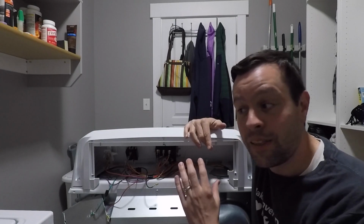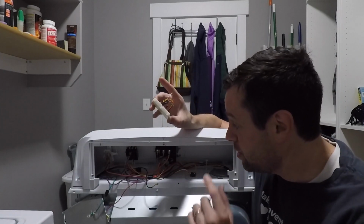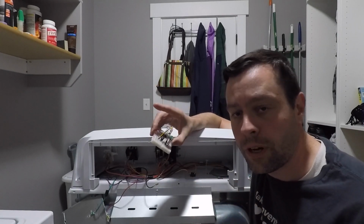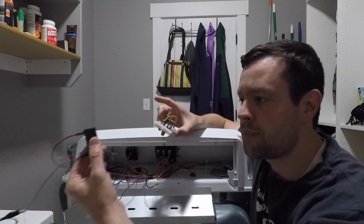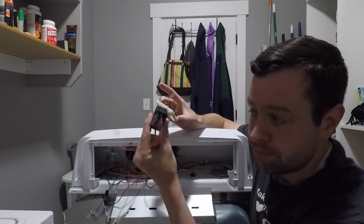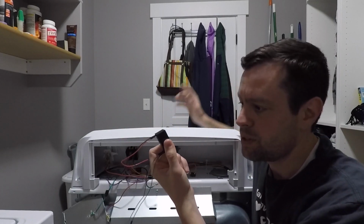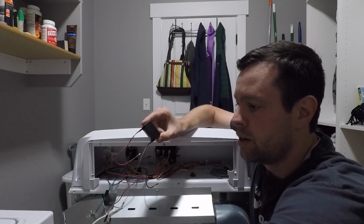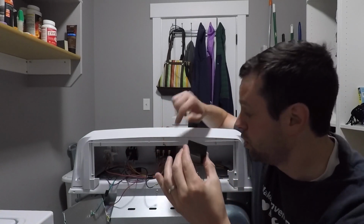Today is the day that we're going to stick our RFM69 node into the dryer and do a full functional test. We're not going to simulate anything. It's the first time that we'll use our IRM05 instead of the one that we had on the desktop. This is the one I actually want to put in the dryer. I'm stuck in my washing machine here. Hold on. So we're going to hook this up.